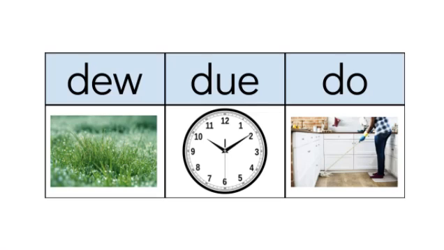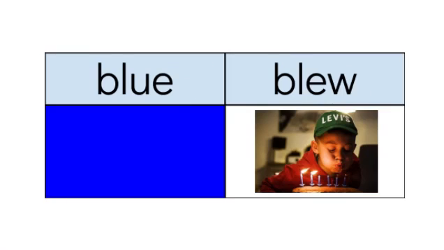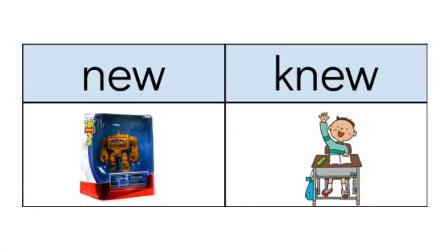A couple of different words here for blue. We have the color blue, but then also blew in terms of a force of air coming out of your mouth, in this case, to blow out some birthday candles. So we could say he blew out the candles. New without that silent K just refers to something being new, something you didn't have before. And knew with the silent K is about knowing something. You know, he knew the answer.